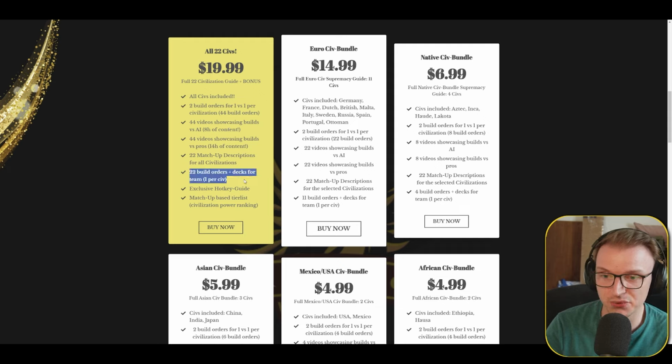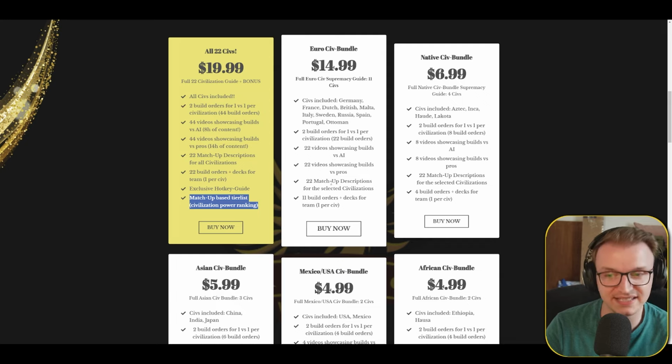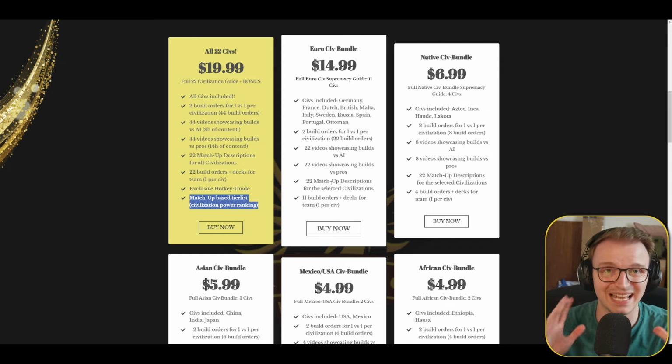But you can see here we also have decks, full build orders, and extensive matchups, with a rating for each matchup. So for example, you could go into Malta. I want to play Malta. I select Malta.